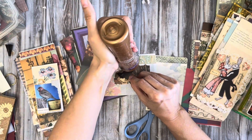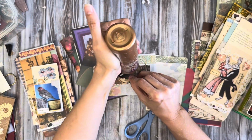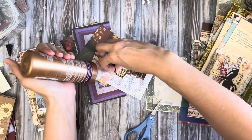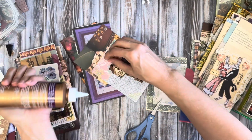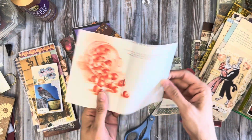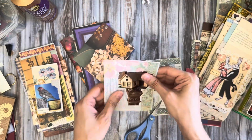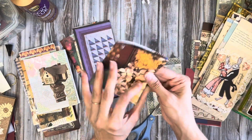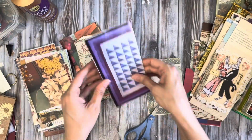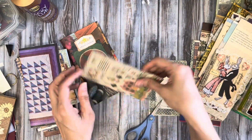I'm kind of shocked at how well this tacky glue works. I feel silly about it because I've had it for so long and never even realized. I was just like, that's what I use for fabric, which is silly because a lot of the other glues, like Fabri-Tac, work really well. There's that one. This little half quilt one, that way.